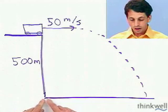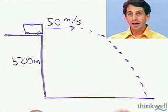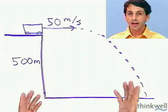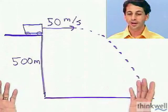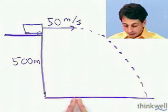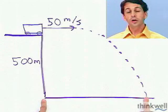In fact, I've got only one term, one half at squared, and I know what a is. There's only one unknown in that equation I can solve for time. And once I know time, if I wanted to know how far they go, what would I do? I would go look at the x equations, because I'm asking an x question.